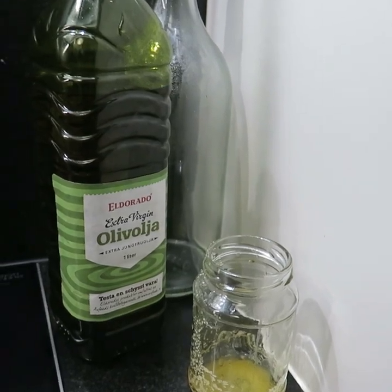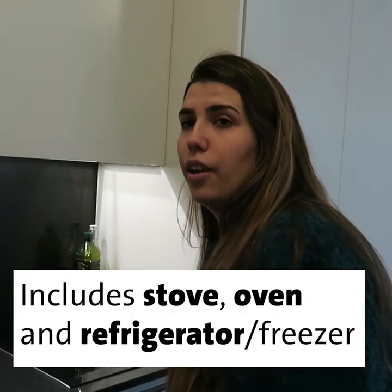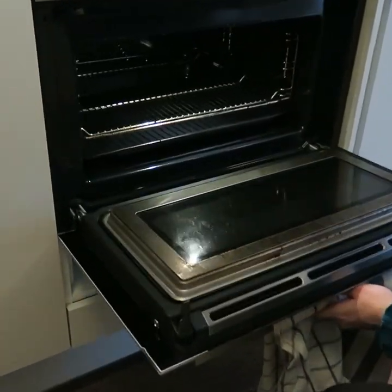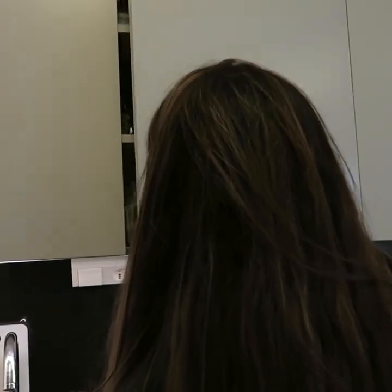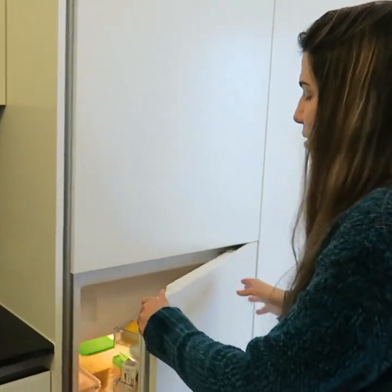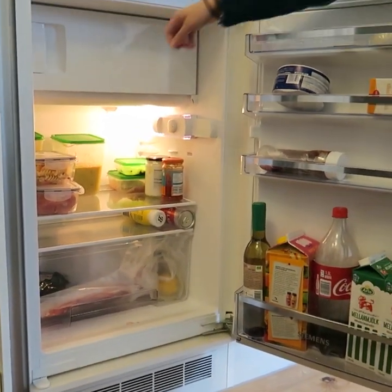This is the kitchen of the private studio, just for my own. This is the oven and microwave where you can bake or warm up almost anything. I usually go to the supermarket, which is like 15 minutes away, to do all the groceries. And this is my fridge — you have a lot of space for one person and there's also a small freezer.